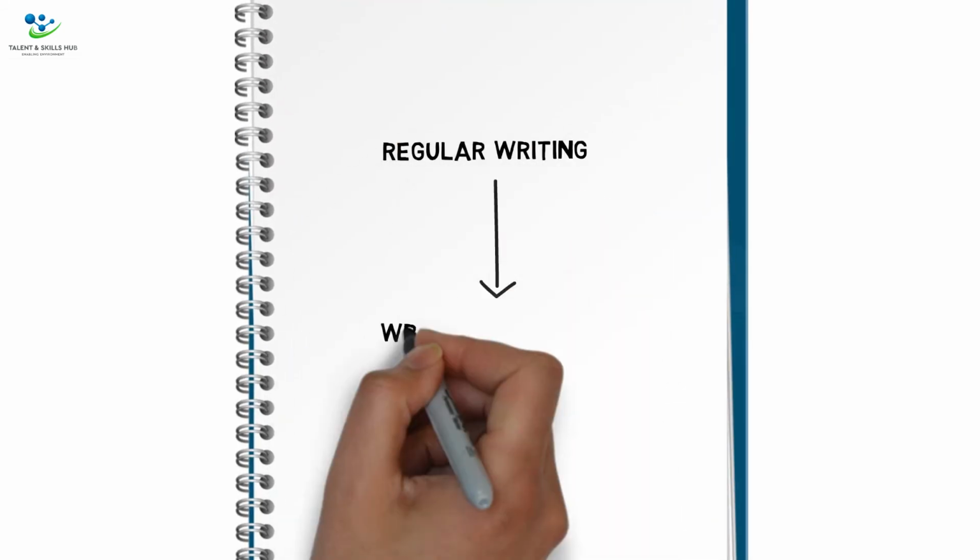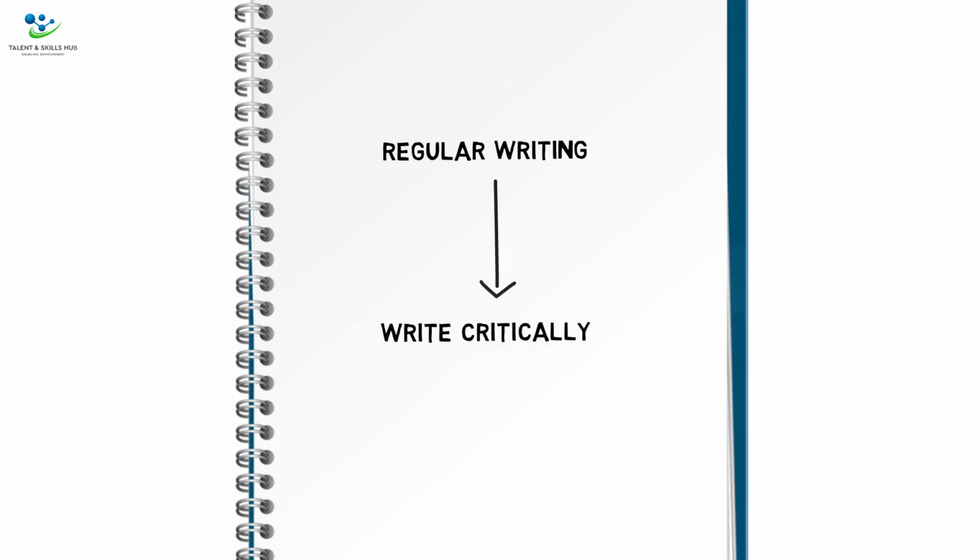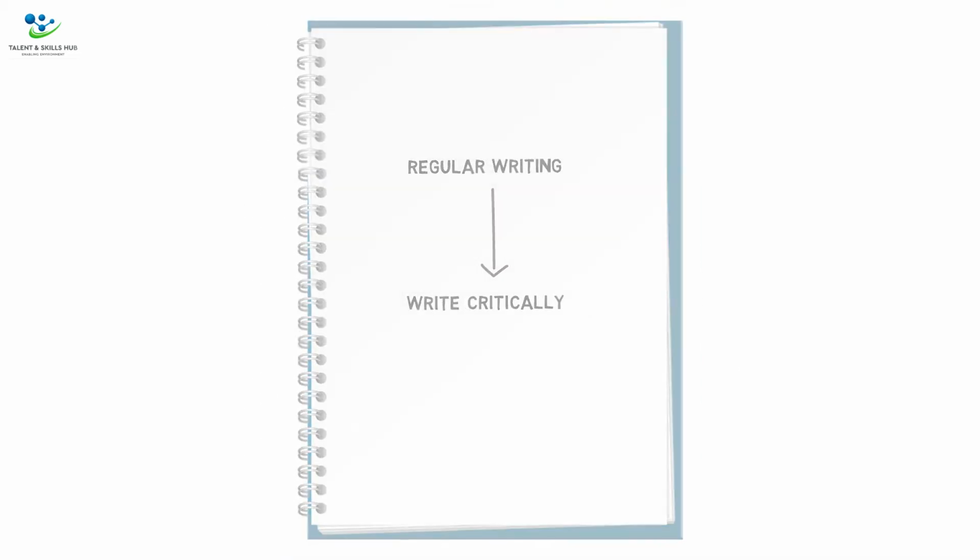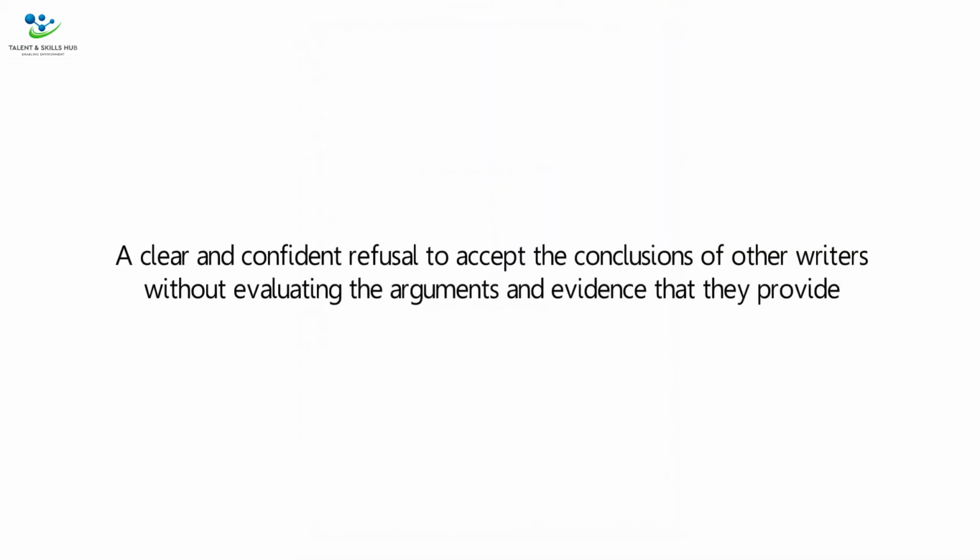Critical writing. One of the skills that regular writing will help you to develop is your ability to write critically, that is, to write in a way that is characterized by a clear and confident refusal to accept the conclusions of other writers, without evaluating the arguments and evidence that they provide.